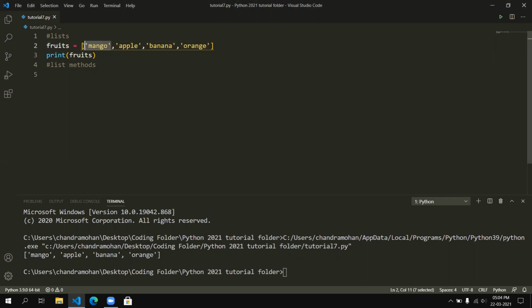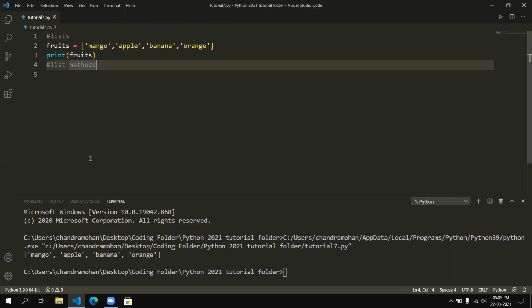So if you are a complete beginner and you have never learned coding, you may say mango has index one, but that is wrong. It is zero. The total number of elements is four, but the index of mango is zero, and the last index, of orange, is three. Okay.